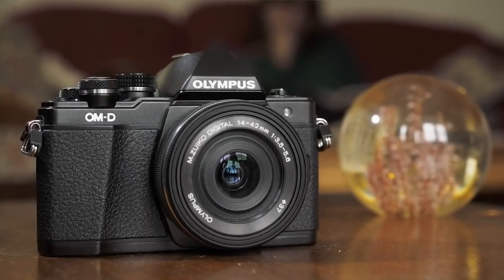The last camera I want to talk about is the Olympus E-M10 Mark II. This is the only camera in the lineup that shoots 4K. If you're really interested in 4K, this camera delivers. It also has 5-axis image stabilization, so you're going to get really great stabilization straight from the camera. It also has great imagery and is pretty good in low light. The downsides: no microphone jack, the screen doesn't tilt, and surprisingly, it does not shoot 1080p at 60 frames per second like the other cameras. So you won't get slow-mo at 1080p, but you do get 4K and great image stabilization.